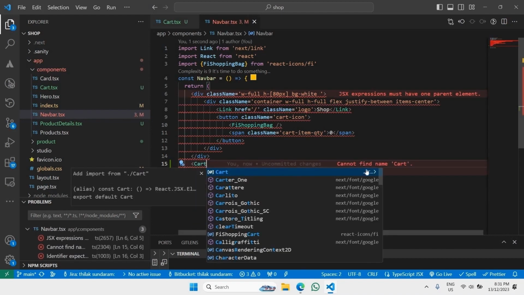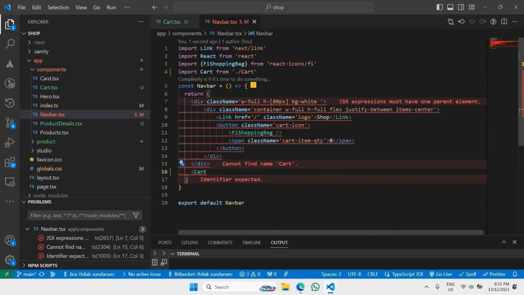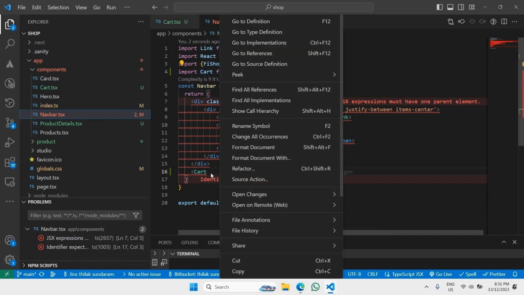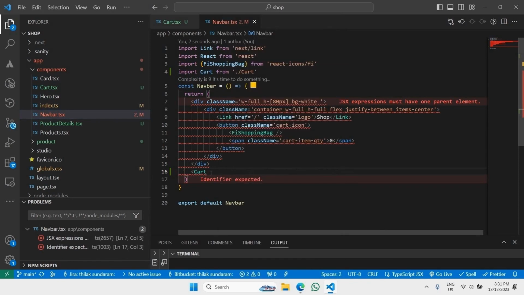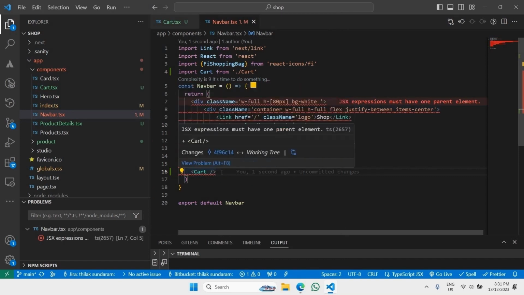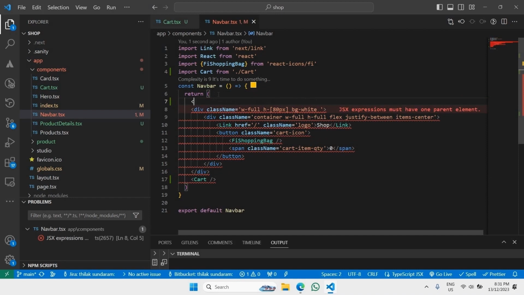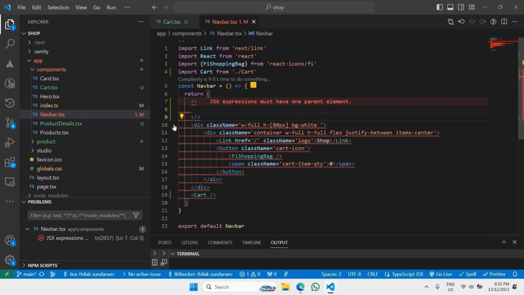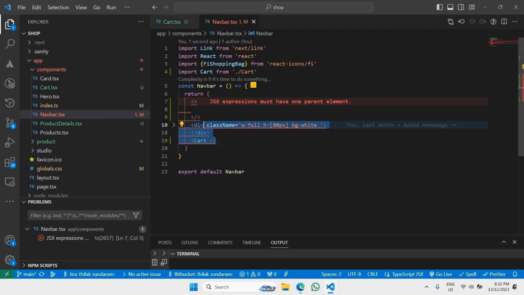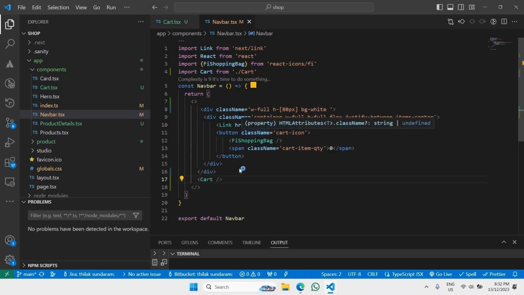As you can see here, cart is already declared, so just click on it, and there you go. You're able to call the cart right here. Of course, let's make sure to close the cart, just need to have the closing tag like this. And that should do. As you can see, we must make sure to wrap all this HTML within the return in only one parent div or parent tag. So let's make a simple blank tag like this, and place all the HTML code that we have written inside this return inside it, and that should do.